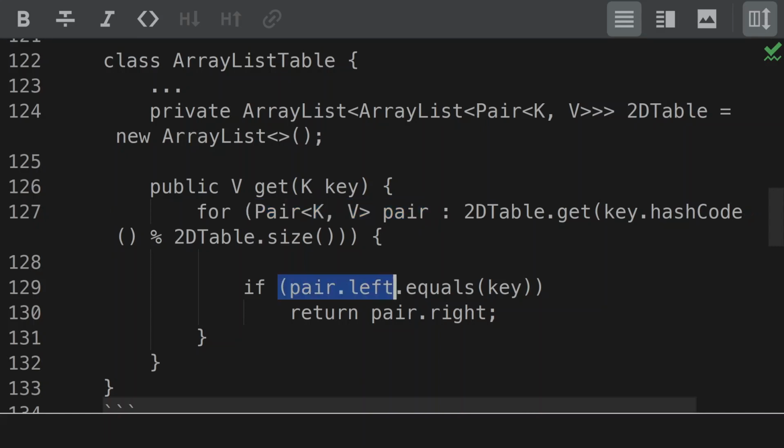And then I will ask if the left key, the field on the left of the pair, is value-wise equal to the key that I'm passing in. And if that's the case, return pair.right. This is actually going to solve our collision problem for us. Even if two keys have the same hash code, just by chance, if they don't have the same value, it's okay. One key is not going to collide with the other because this guard statement is going to check that the key I'm passing in is indeed equal to the key of the pair that I'm currently examining. And only if that's the case, I'm going to return the value on the right. Otherwise, I'll do something like return null.